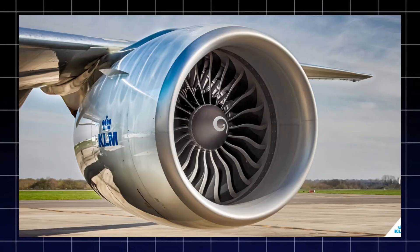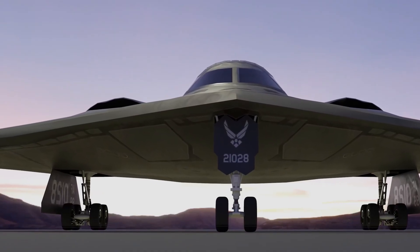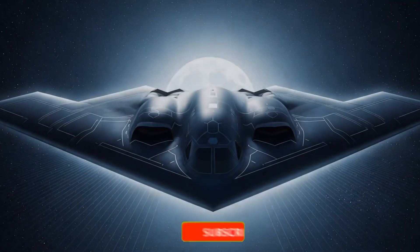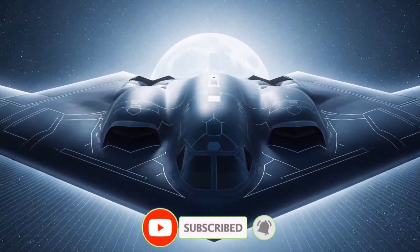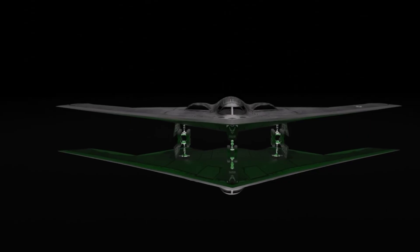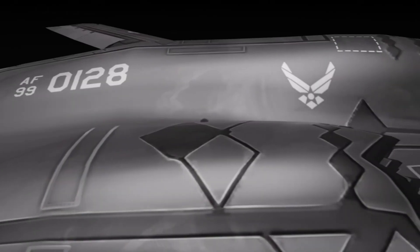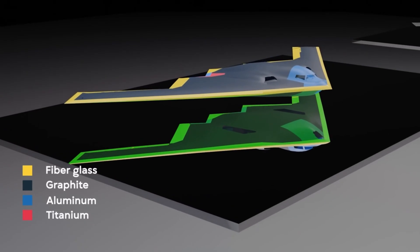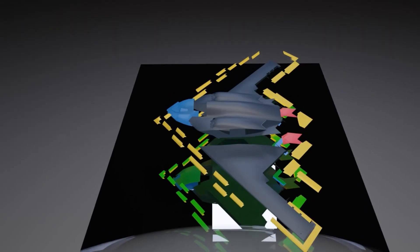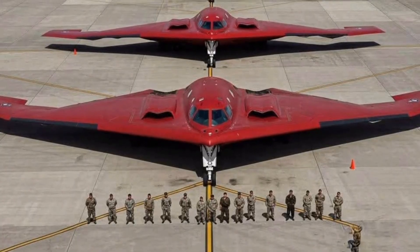And then there's the engines. Most jet engines are easy to spot because they shine and spin. But on the B-2, the engines are hidden deep inside the body. The air intakes are placed on top of the wing, not on the sides like most planes, keeping radar from bouncing off the spinning engine parts. The exhaust is also designed to be top secret — it's cooled and spread out over a wide area so heat sensors can't spot it easily. The B-2 is made from a special carbon graphite composite: lightweight, strong, and almost invisible to radar. Each part was made separately and joined together with perfect accuracy, because if even one panel was a little out of place, the whole stealth design could fail.